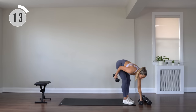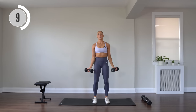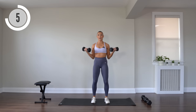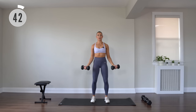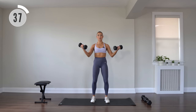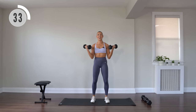Grab your other dumbbell, and we have wide bicep curls. 1, 2, then on the third one, you can do a little bonus press out for a challenge there. Let's go, palms face up. Two, three, pulse out. Ooh, that's tough. Those arms are burning.